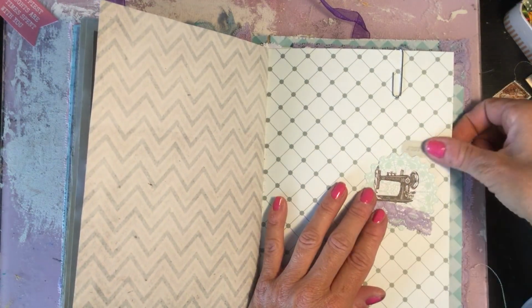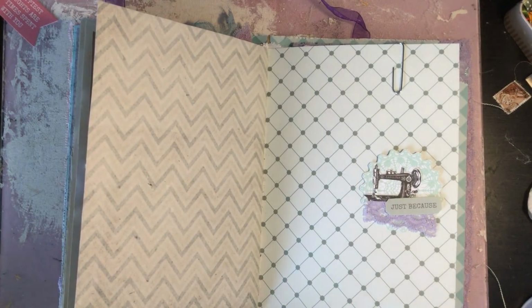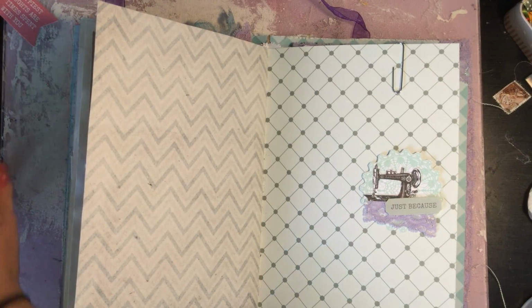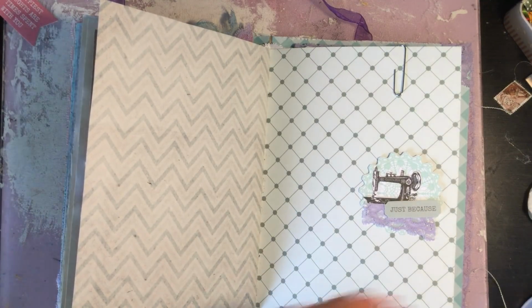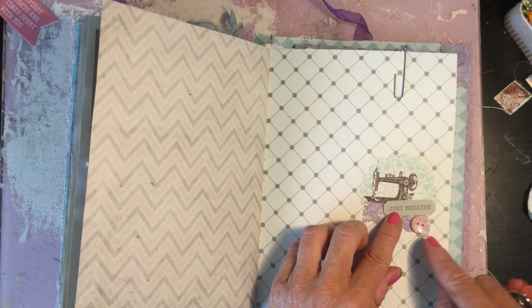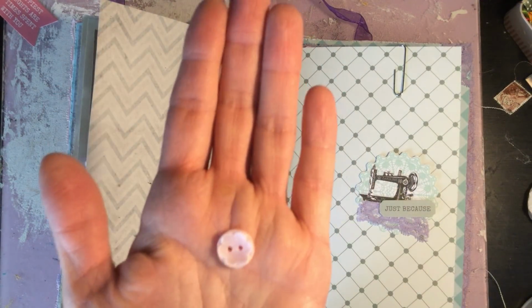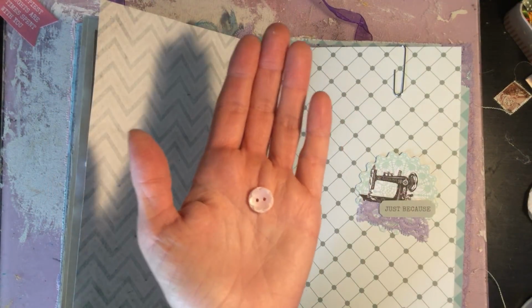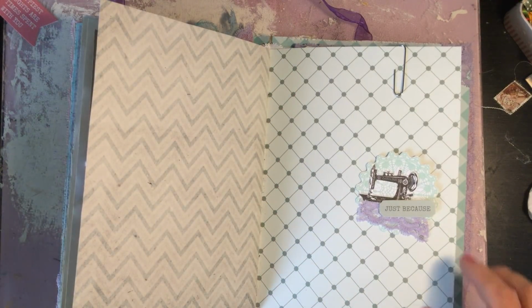So we'll have that like this, and then that's a pretty flower, isn't it? It's got a pretty flower, pretty button. It's got a flower on it, which looks just really lovely, I think. Very pretty.